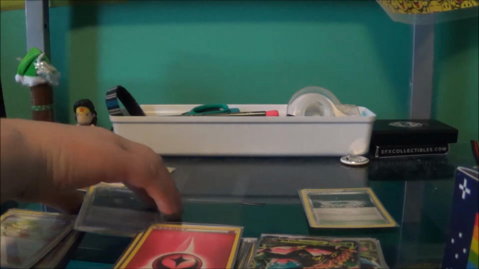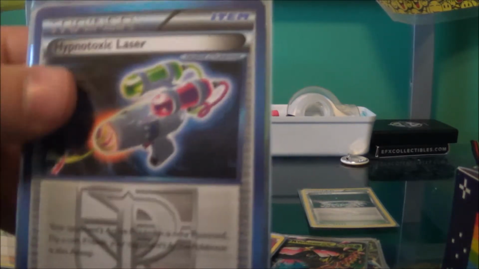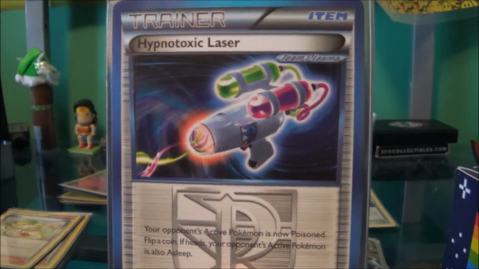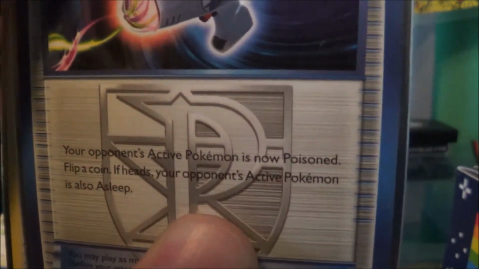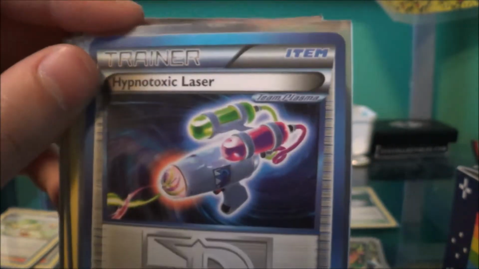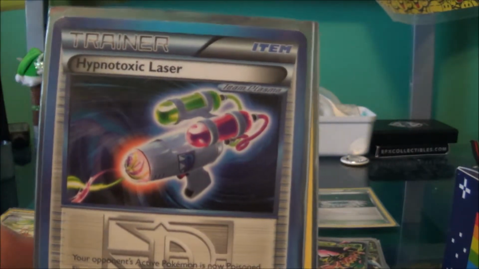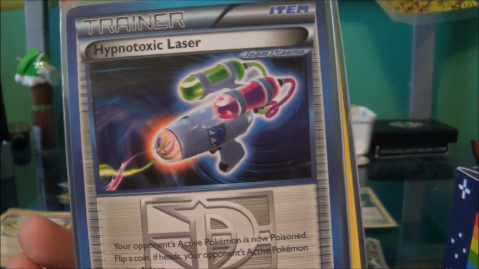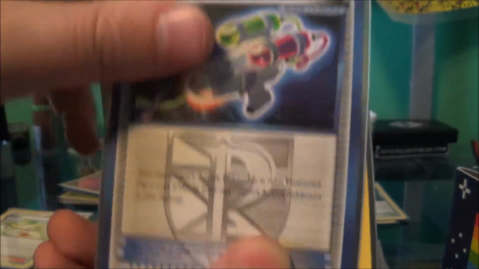Alright, another thing that's good to have of trainer cards are items. These you can play as many as you want during your turn, as long as it's before you attack, because attacking ends your turn. And this says, your opponent's active Pokemon is now poisoned. Flip a coin. If heads, your opponent's active Pokemon is asleep, too. This is Hypnotoxic Laser. Really good card if you're losing out kind of, or if you have a Pokemon that overpowers your Pokemon, you play this card down, they get poisoned. You play Burbank City Gym, they get 30 damage in between turns instead, and yeah, it's a really good card.